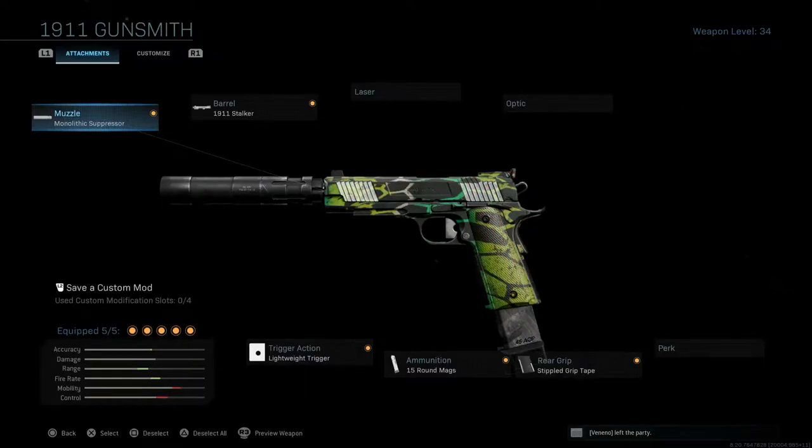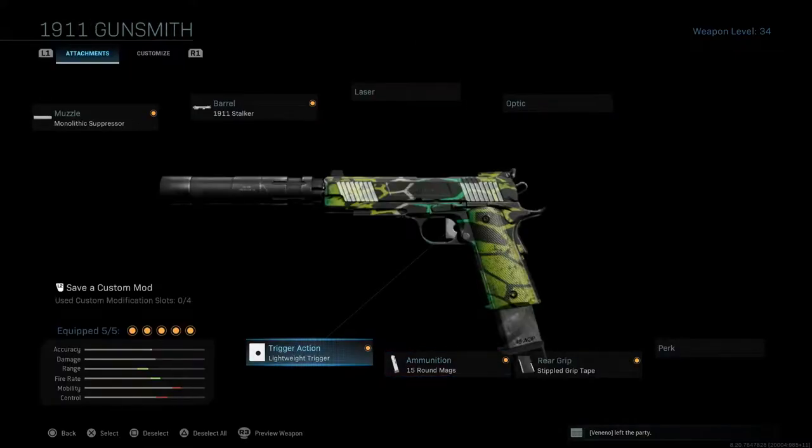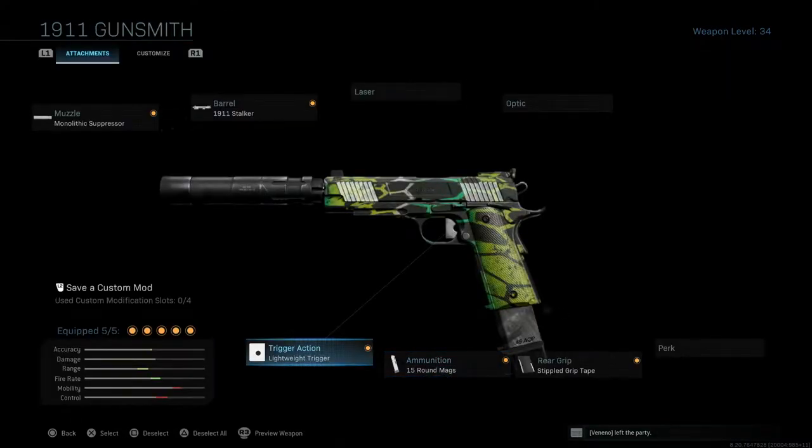Also, in case you guys are wondering, this is the class setup that I am going to be running for today's video. I have these 5 attachments on, and as always, if you're gonna be running a lightweight trigger, I recommend that you put on 15 round mags, because when you have a lightweight trigger and you're gonna be using your trigger finger a lot, it's better to have a larger magazine so you don't have to reload every time.